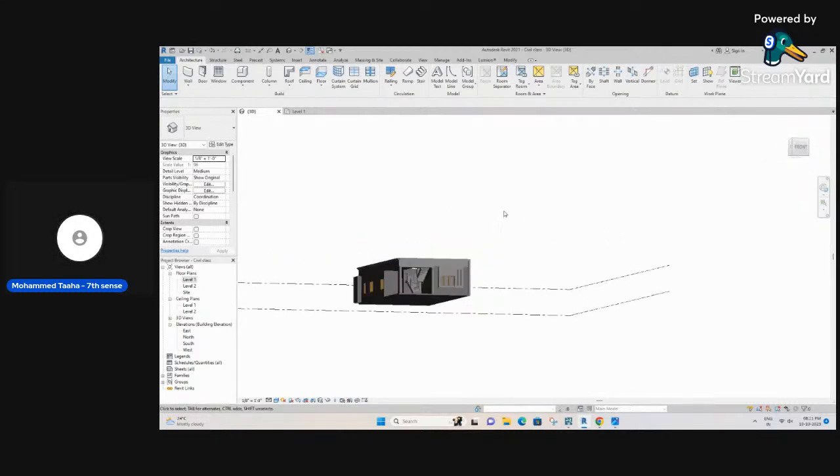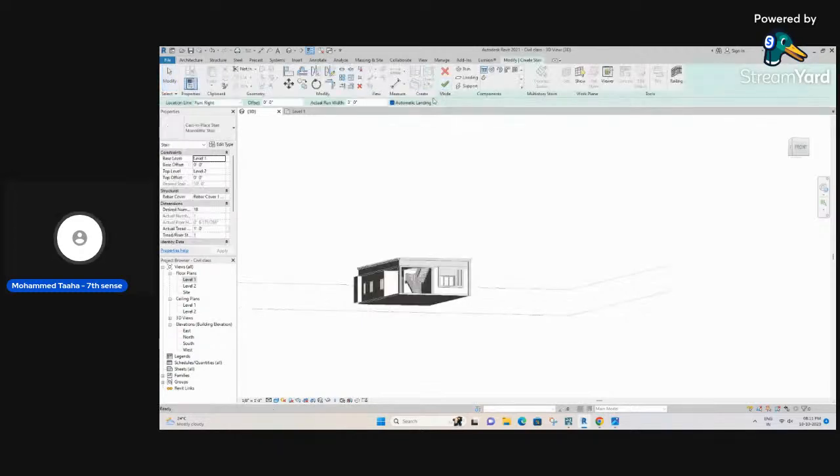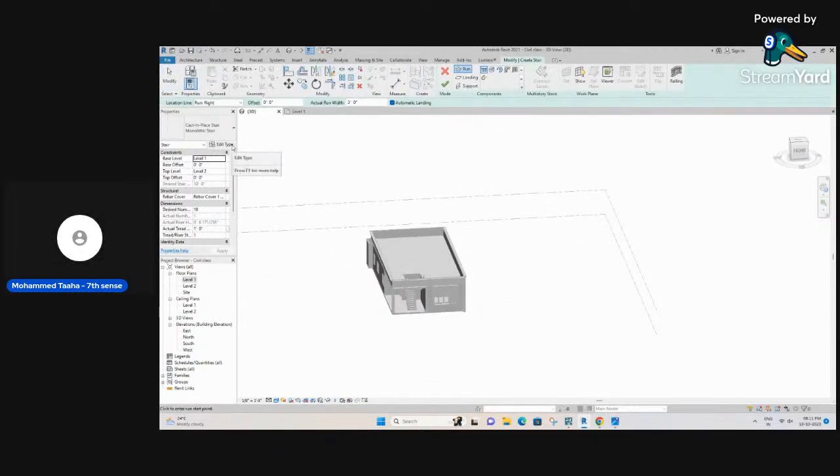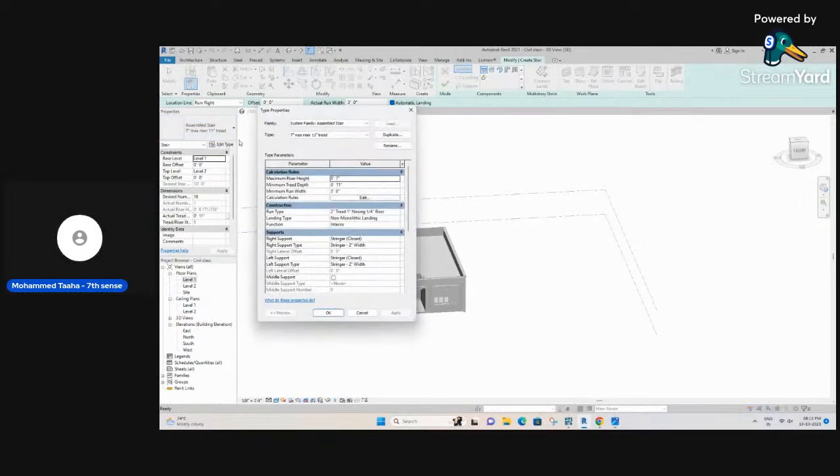So the next thing that we are going to discuss is about a few more settings that we can set in staircases. I'll click on edit type. I'll select the first staircase. I'll click on edit type.